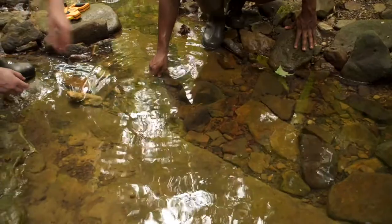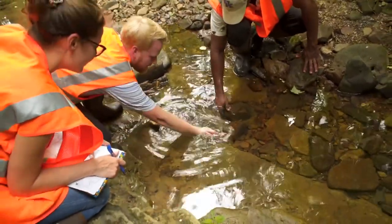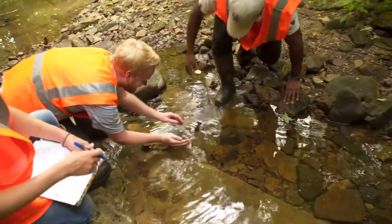Beam reached out to students at the University of Kentucky's Water Resources Research Institute about working with them as interns on water sustainability. One of the things Beam was concerned about was whether they had extra sediment coming in. The students have been working with faculty, taking material taught in stream restoration courses and actually bringing it out into the field so they can apply it.